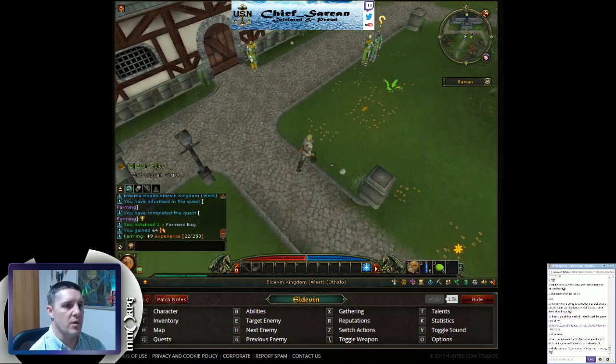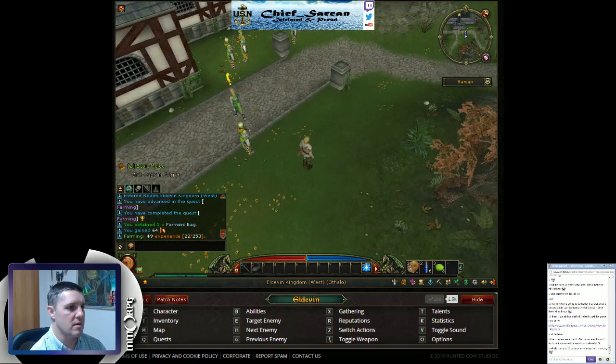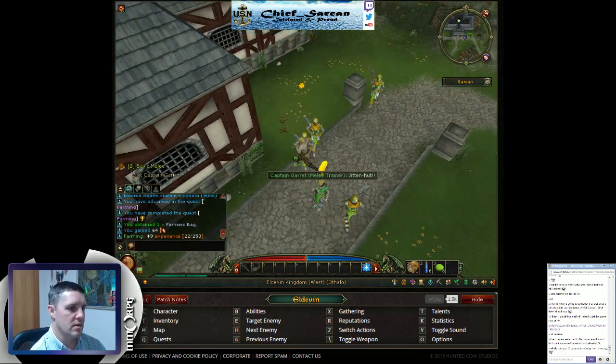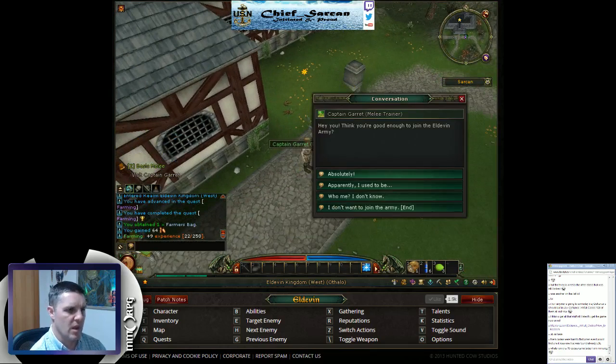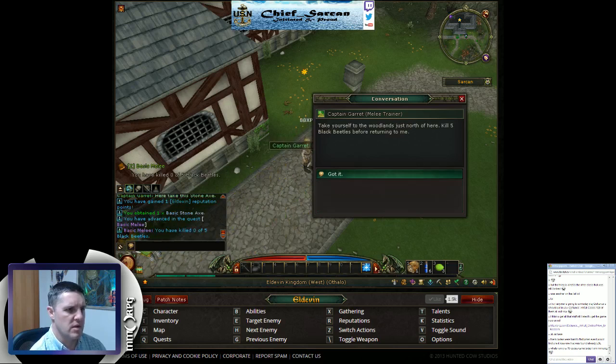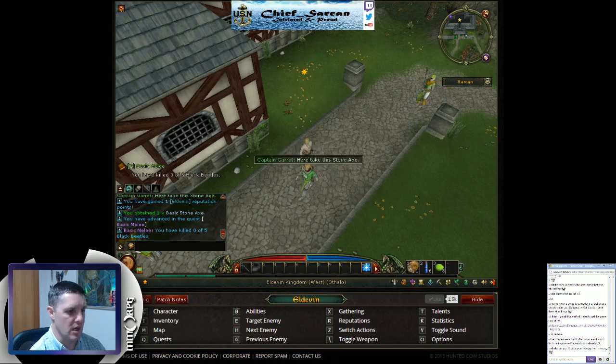All right. Oh, there we go. There's the guy. Melee training. Think you're good enough to join the Elven army? Apparently I used to be. I remember. Take yourself in the woods just north of here. Kill 5 black beetles. Return to B. Got it.